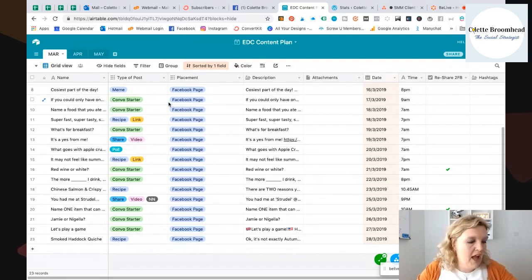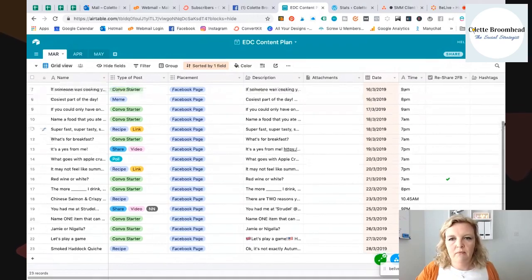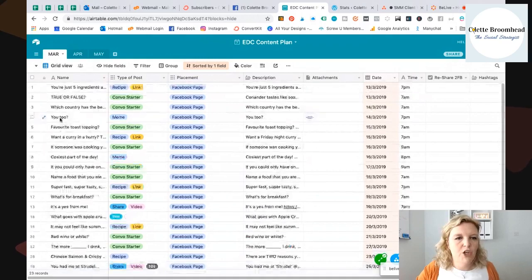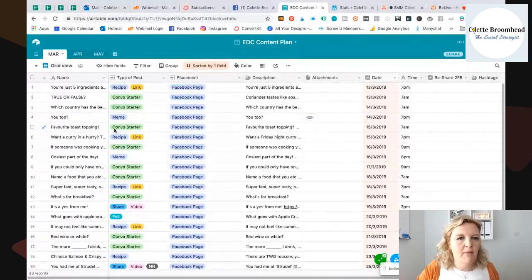So these columns all have a very set purpose. In this first column, this is where I put the main headline of the post that I'm planning. Let's have a look at this example. This one is going to be just the main heading. Sometimes the main heading and the description are exactly the same, where I'm just writing a short post. But where I'm writing a longer post, there might be a heading and then a main bulk of the post. So these might differ, but I'll get to this point in a minute.